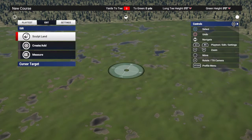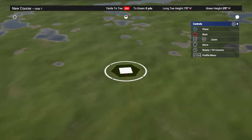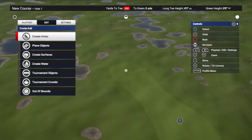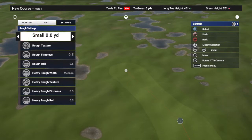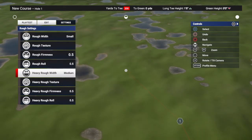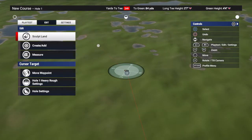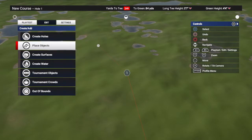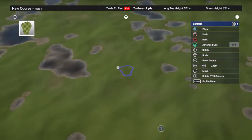So the way to do that, we'll just go ahead and create a hole here. Go out this way and there. Now a short hole here, and we'll just turn down my rough settings here. So I've got my first hole, and I'm just going to add a tee box, or a green, I should say. So let's create surface, create a green, brush, and I'll add this shape green.